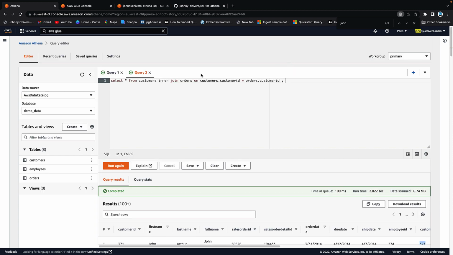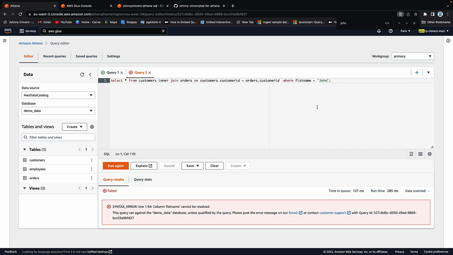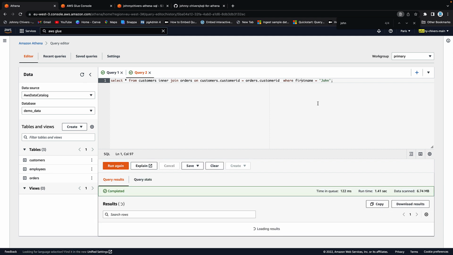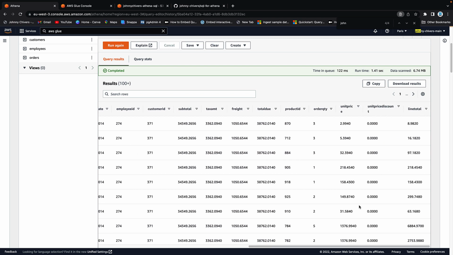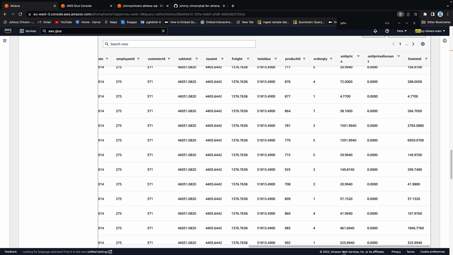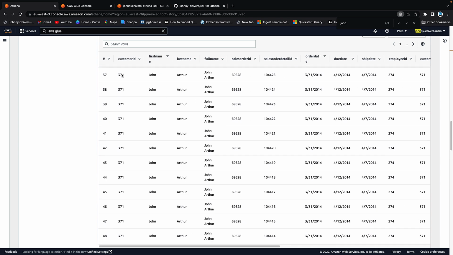So if we wanted to only see all the customers where the customer actually only has orders where the first name is John, you can do where first name equals, and like we did before, John. Then this just gives me all the customers that are called John and their orders. And then if I run that, oh, it doesn't like that, where first name is John. It gives me all the orders where the first name is John and then all their order amounts from the customer table, and just use that bar in the bottom right there to slide, and you can start to see all the orders for people called John. Excellent. So that's the two things put together.